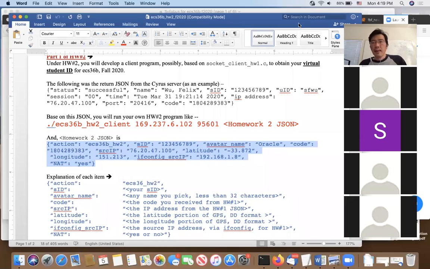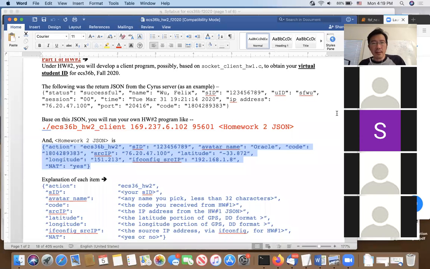Professor, you're talking about homework assignment number 2, but homework assignment number 1 wasn't due yet, right? No, it's not due yet. Yeah. So I'm actually trying to get you some information, get you started. It will be recorded, so if you don't have time to work on homework assignment number 2 at this moment because you're still working on 1, you can actually come back to look at 2.